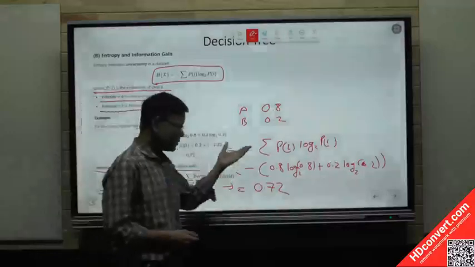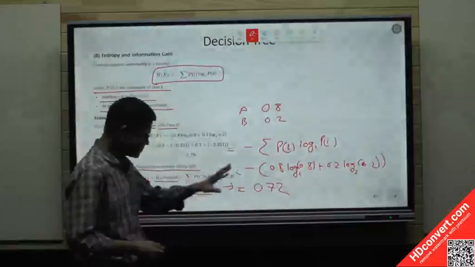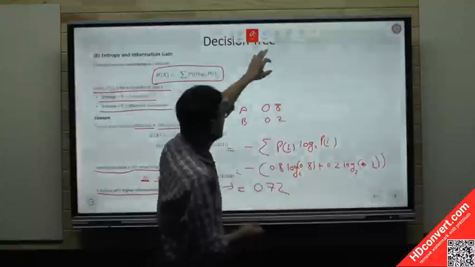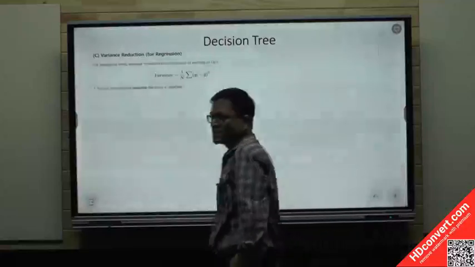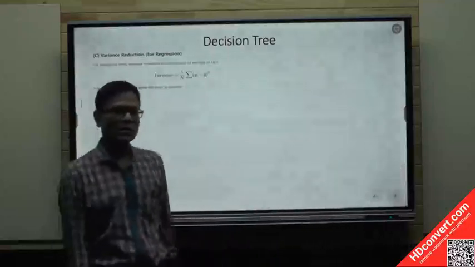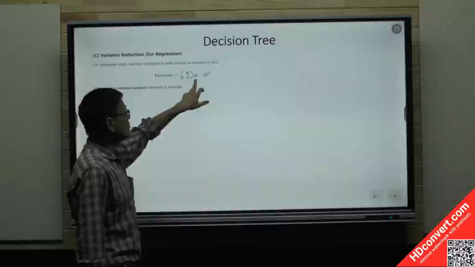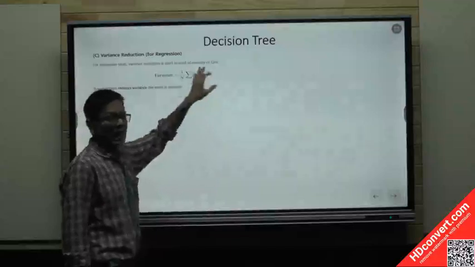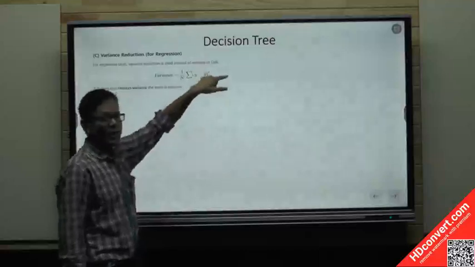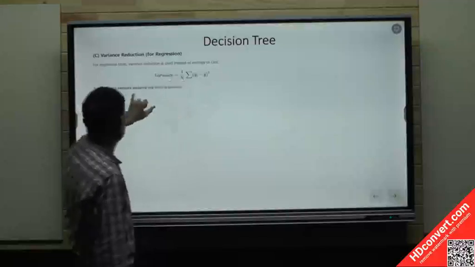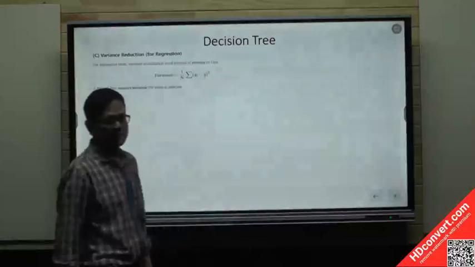Whichever feature has the highest information gain, that would be the one to split on. Now, since we have talked about variance reduction, although it is not in the course, the variance formula is 1 upon n times the summation of (yi actual minus predicted), you take the difference of error and then you square it. So that gives you the variance. A feature that reduces the variance the most is selected for splitting.